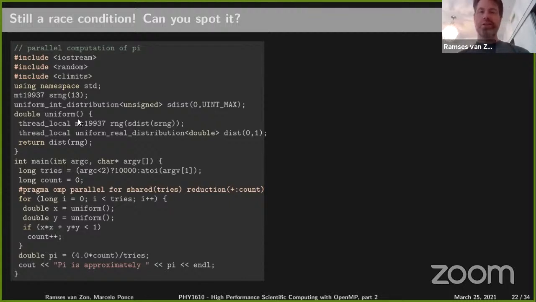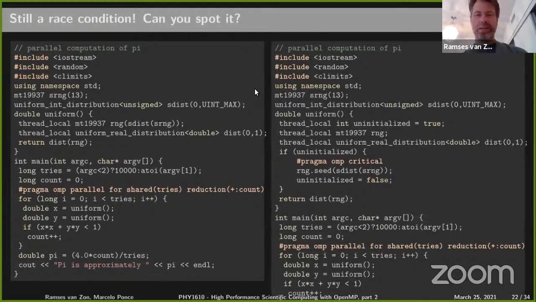So that's not very good if we do it every time we call uniform. But we could do a little bit what we did with the reduction and only try and stop things when it really matters. So it really only matters in the initialization. And that makes the code a little trickier.